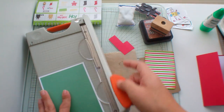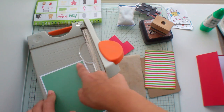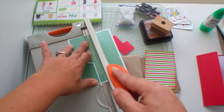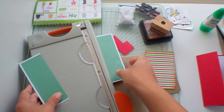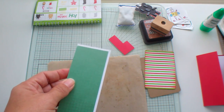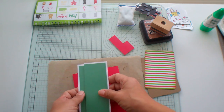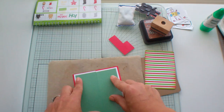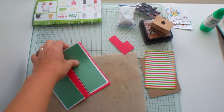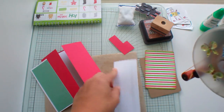You can do that. But I didn't want to do that, so what I did was, I know that the white is 4 inches wide, so I'm just going to cut it at 2 inches together. So now I have two perfect panels. The only thing about these panels is it doesn't have white around the middle part, so it'll just look like that. See? So that's it. That's all we're doing with this. This is a simple gatefold card. I'm trying to keep my cards simple.